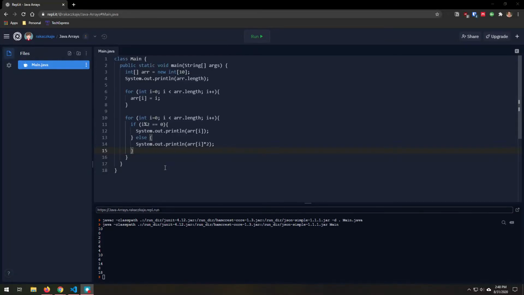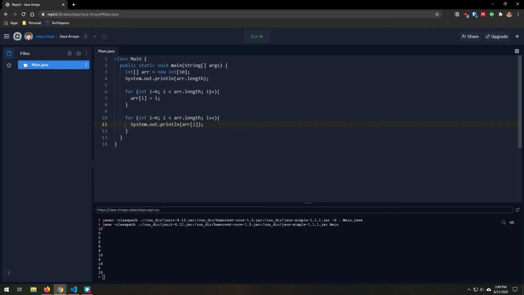Hey everyone, in this video I'm going to cover the importance of doing a proper copy, and we're going to do this using the array that I did originally, the initial demo of an array, as our starting point. So instead of printing out every other element with different values, we're just going to change this so that it's going to print out the array value at every point in i so that we can see it.